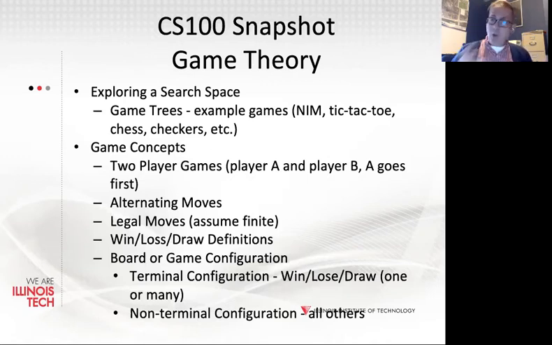And so I'm only going to spend one lecture on it, but basically the idea is this is for two-player games where there's some sort of alternating moves. There's some sort of set of legal moves. It's finite. There's some way to define what's a win, what's a loss, what's a draw. And the board of the game is viewable to everybody. Okay, so it's not like playing cards where you don't know what cards everyone else has or what cards are still in the deck. Everything's visible to everybody. There's nothing hidden. So these are standard two-player games.